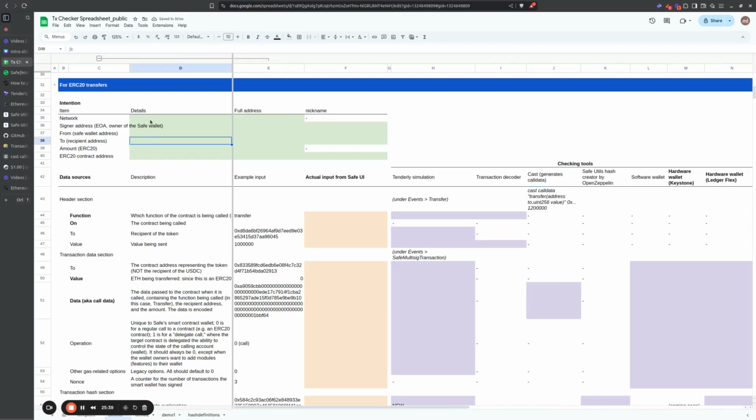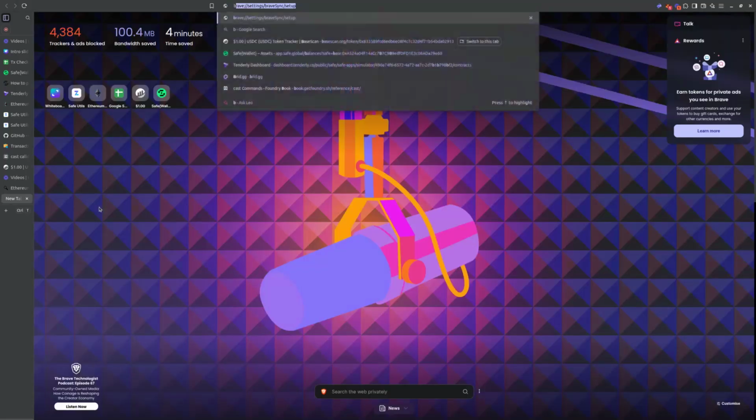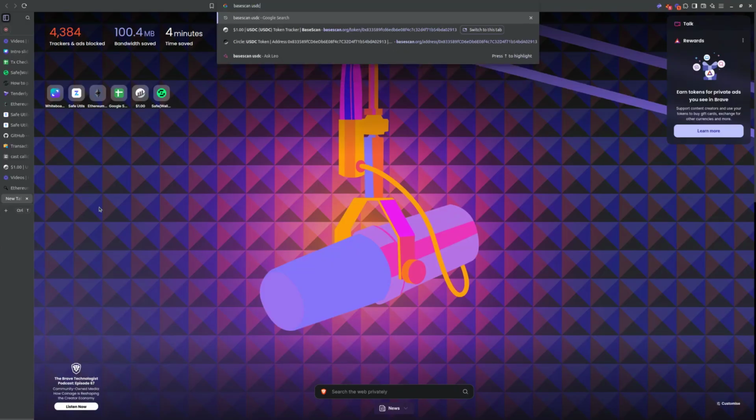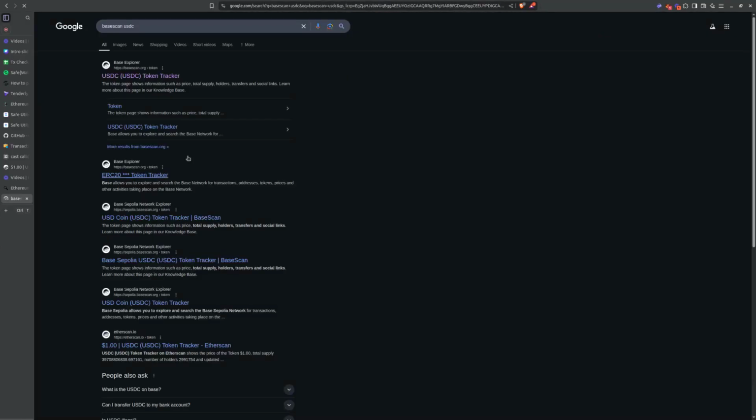I'm going to go ahead and fill in the basic transaction data like before. The only new line here is the ERC20 or USDC smart contract address. And the way we find it is we look up Basescan, since we're talking about the Base deployment, Basescan USDC. And here's the first result.